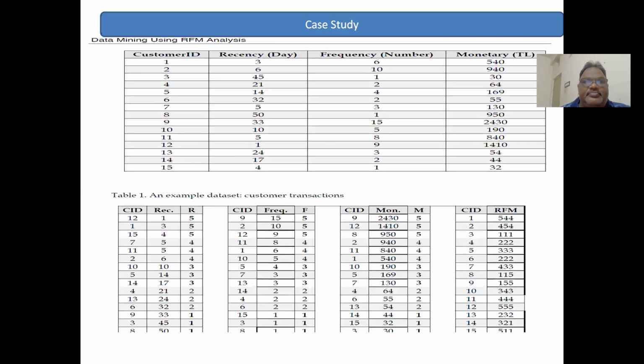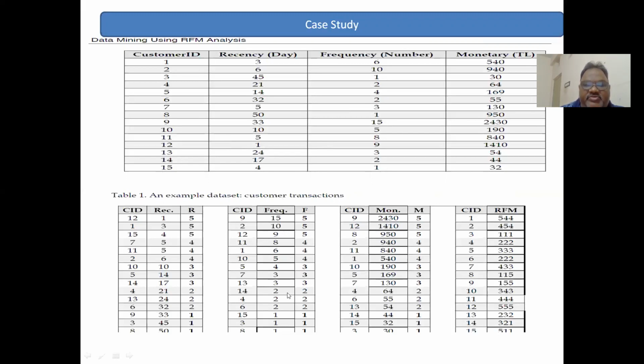One example: there are 15 customers. There is a recency value, such as 3 days, 6 days, and so on, then the analysis of that. The first customer is ranked with the recency value. Second, they explained frequency. Third, monetary. Last, they explained RFM. First, they sort by recency and divide into different clusters with scores 5, 4, 3, 2, 1. Since it's 15 customers, they divide into 5 groups. Every 3 customers get 5, the next 3 get 4, the next 3 get 3, the next 3 get 2, and the last get 1.